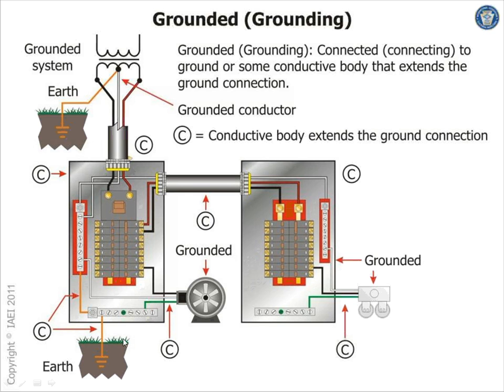Then, right inside my building here, I need to establish my grounding electrode system. So what they do here, they grab the grounding bar inside the panel and they pull a conductor, which is called the grounding electrode conductor. When I start using the NEC code book, guys, one of the most confusing things, if you're confused with grounding and bonding, is the terminology that they use. There's a difference between a grounded conductor and a grounding electrode conductor, an equipment grounding conductor, an equipment bonding jumper, supply side bonding jumper, main bonding jumper, and system bonding jumper.